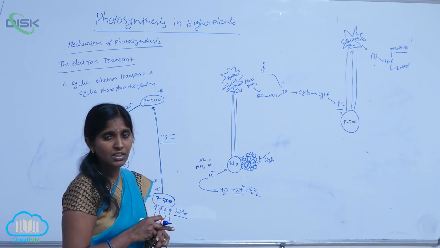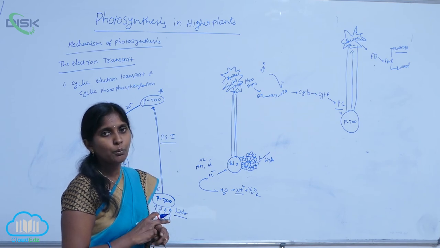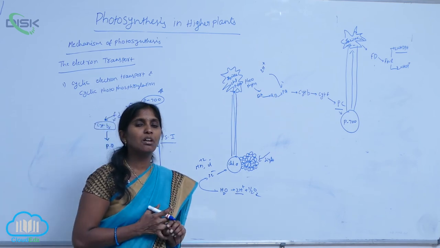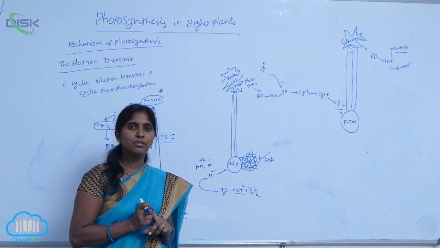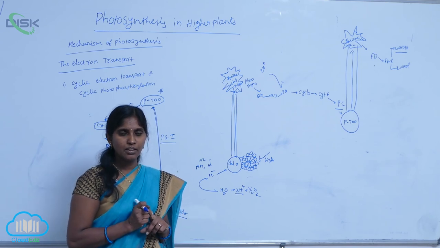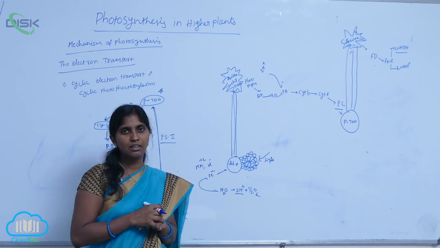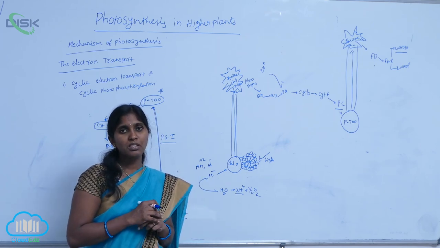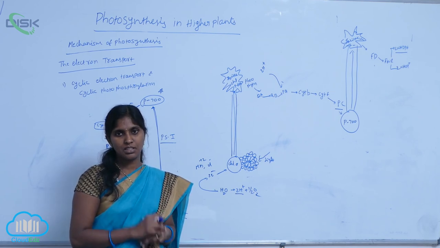That we say is in the form of photophosphorylation. Photophosphorylation is nothing but production of ATP in the presence of light. During the photosystems, ATP is synthesized, either cyclic or non-cyclic. The released protons are entered into the ATP synthase.